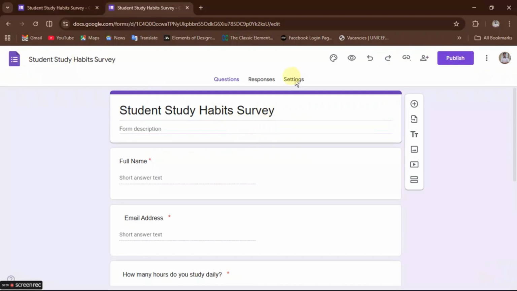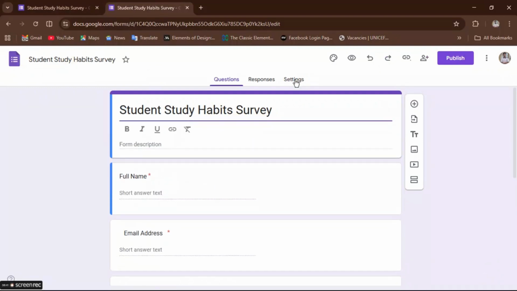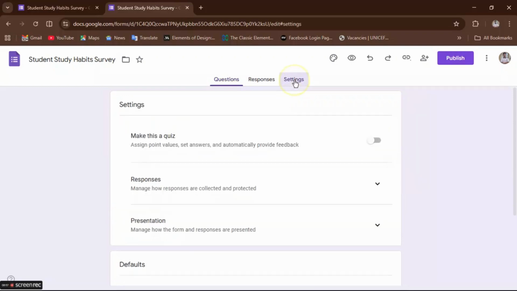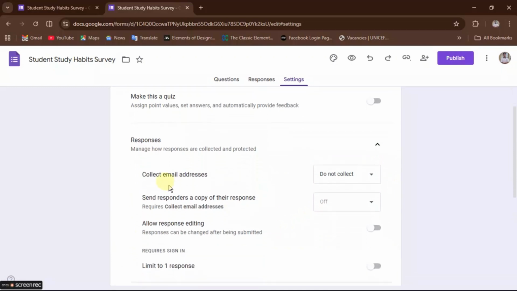Let's make a setting over here. We want to make sure that when someone is about to fill our form, the person must allow us to capture their email. So let's go to settings and then come to responses, and you see collect email addresses.